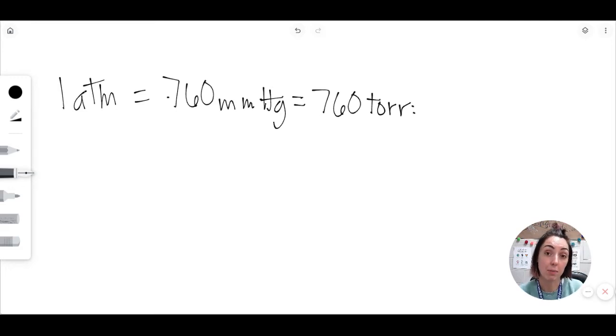And we also use the unit millimeters of mercury. You saw this picture in the world's longest straw video where we use what's called a manometer, and the air pressure can push mercury up a U-tube to tell us what the pressure is based on the difference in the millimeters that the mercury is pushed up. And we use mercury instead of water because the atmosphere pushes water up 10.3 meters. If it was a vacuum, it'd be 10.3 meters.